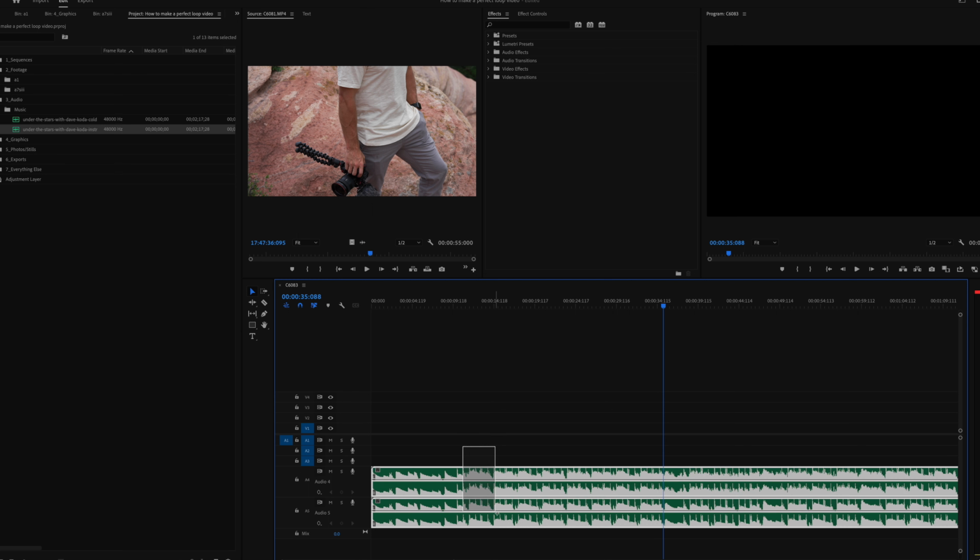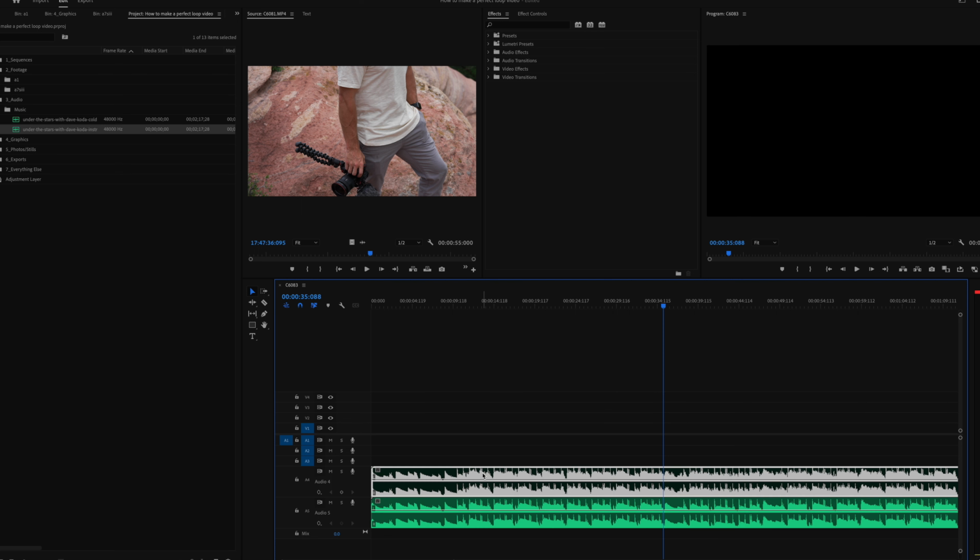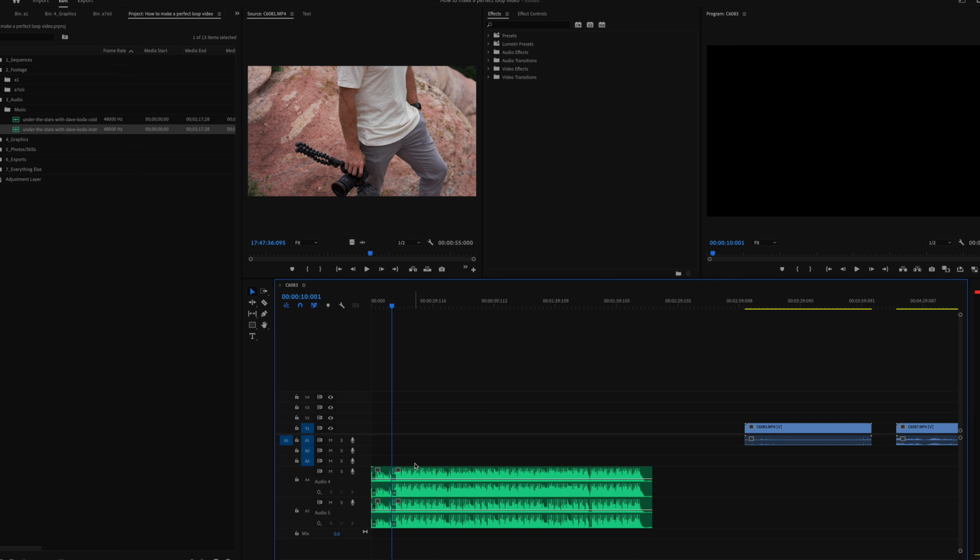So here we go. We're going to bring these up. These are my two tracks laid over each other. We have a lyrical version and an instrumental version. This one is our instrumental. The top one is our lyrical. And I really like how this starts out. But I might put this at the end so it seamlessly comes in. I'll show you how to do that. So let's try that and we can play with it. We'll see how this works. I think I like that better because it'll be a better seamless intro. Yep.